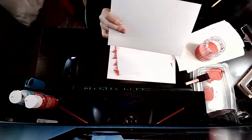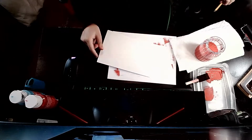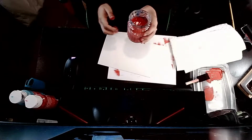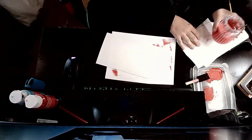What you're going to need is a 6x9 foam scratch board. You're also going to need either a lollipop stick or I'm using a blunt pencil. You're going to need a container filled with water because this will make it easier to get paint off. You're going to need some napkins because it does get a little messy.